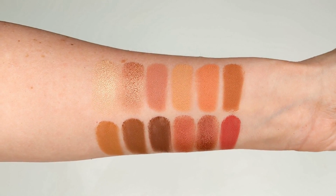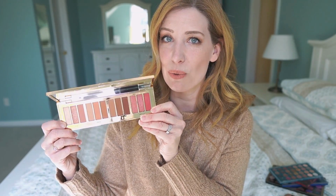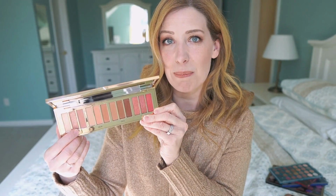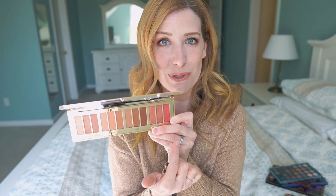I would say the only thing that's knocking this one down on the list for me a little bit is these reds down here, and that there's not many shimmer shades in the palette. Really, if I don't want to do a red eye look, and we have these two red shimmers down here, the only other two are this really light one, which I generally don't use all over my lid just because it's very light, and then this kind of pinky rose gold one, which is beautiful, but this is the only shade that I use if I don't want to do reds, which I don't do that often.